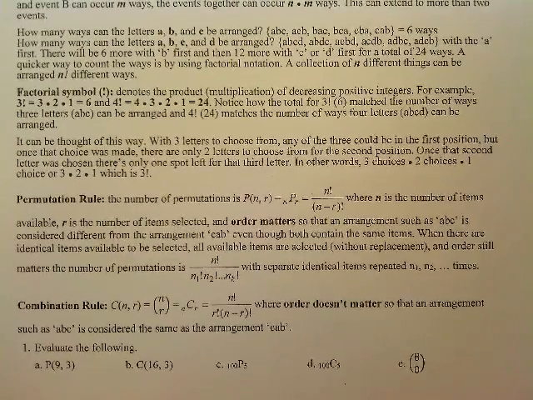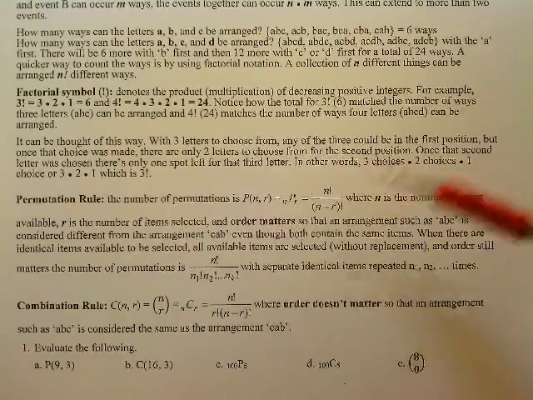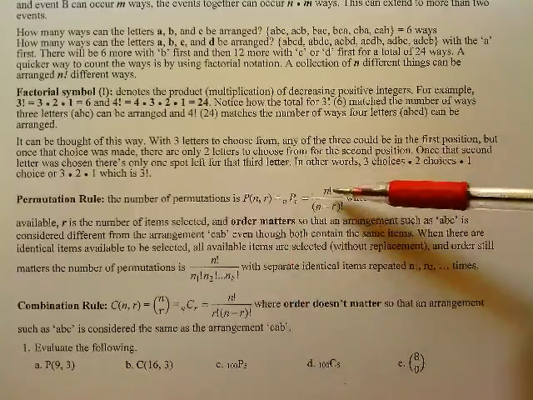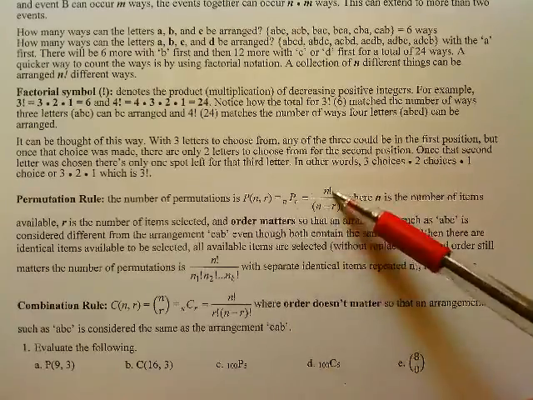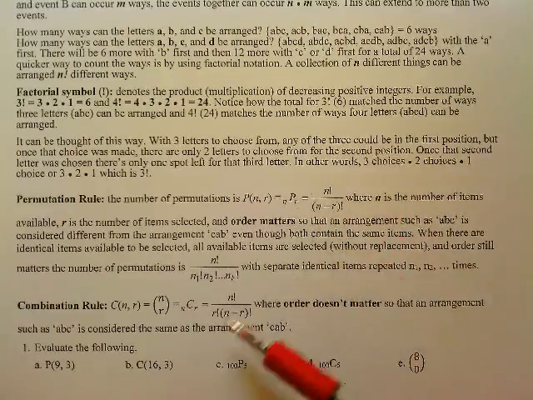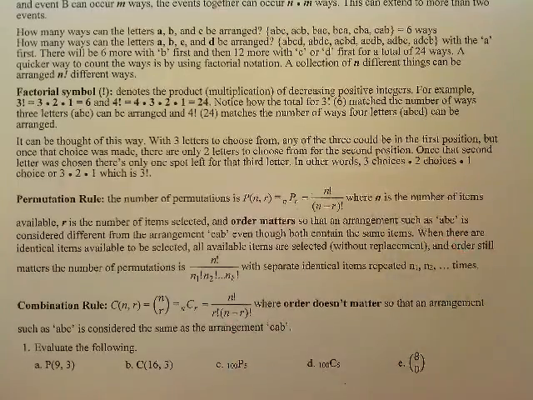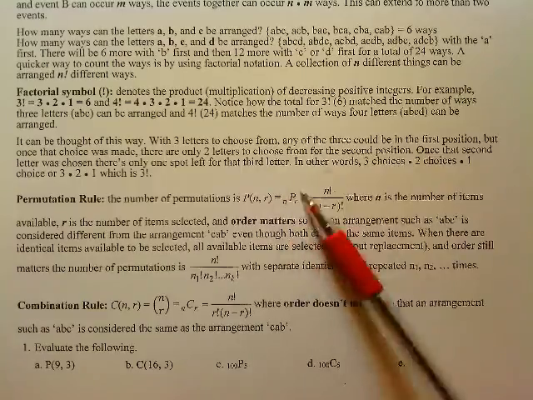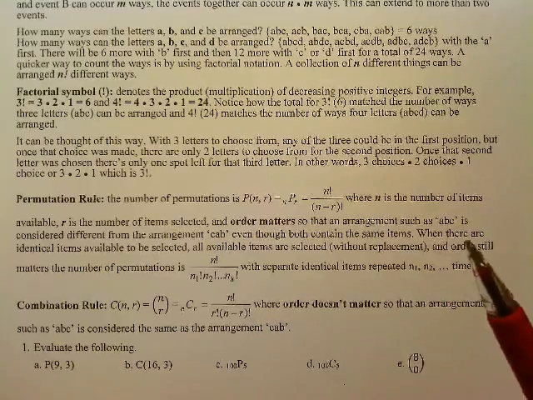There is also what's called the permutation rule. The permutation rule, which can be pNr or nPr, is n factorial over n minus r factorial. Notice that basically it's very similar to our combination rule. It just has the one part missing. And in this case, the order does matter. And so using nPr, we would have gotten 6 for this, whereas if we were using nCr, we actually would have only gotten 1.